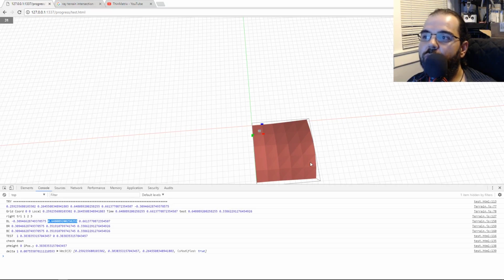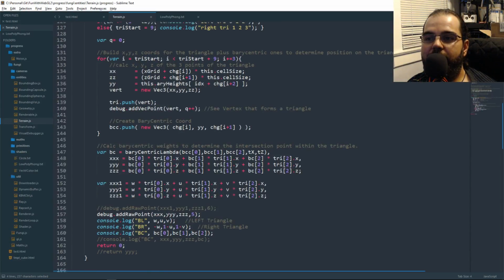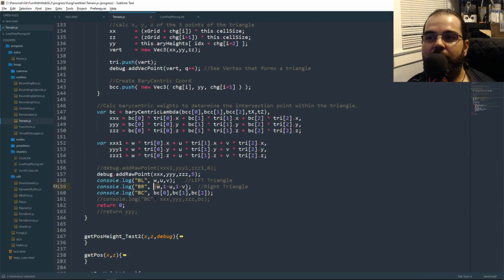And it's true no matter which triangle I tested on and looked at the values. If I'm testing the second triangle, no matter what value it is, it's the exact reciprocal of what the function gives me. So you see there's BL and BR, and you notice that this value is exactly what the function gives me, because seeing the difference, I was able to calculate it. So like I said, W is just the opposite.